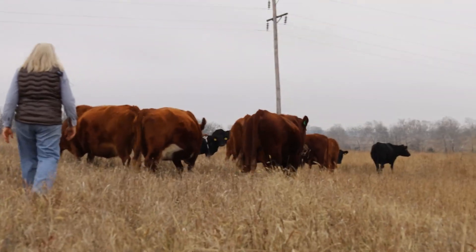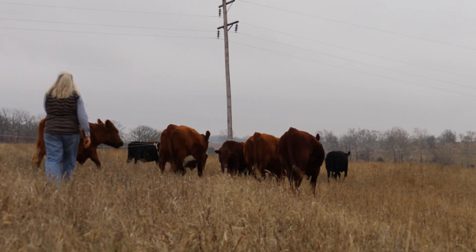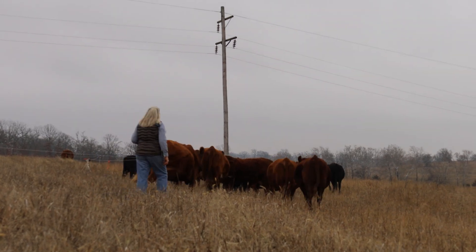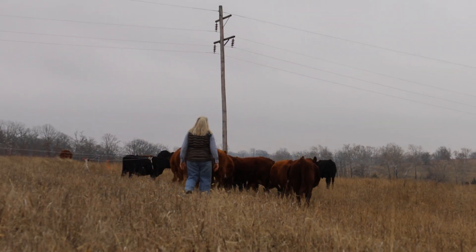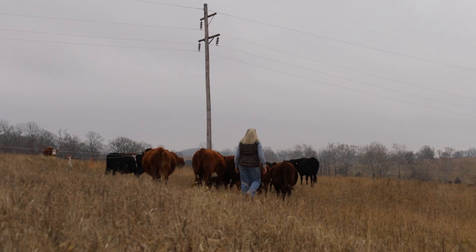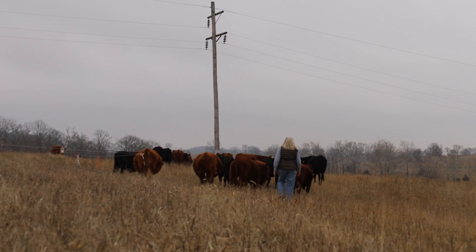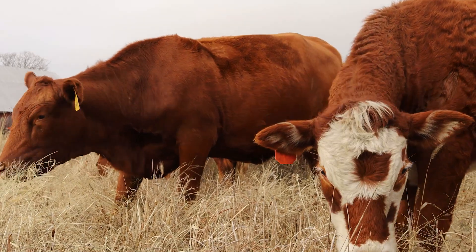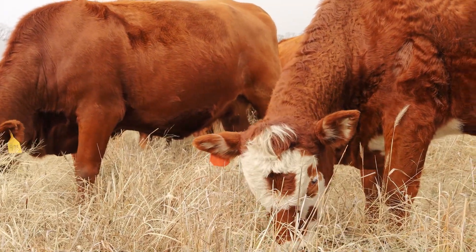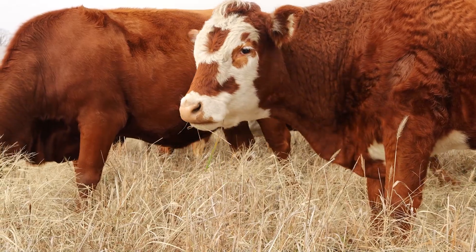When we moved cattle onto this farm several weeks ago, we started grazing around the pine trees so the cattle could get out of the wind when the bad weather hit. This minimizes wasted down forage. When given a chance, cattle like to find natural protection from the elements. This lowers our nutritional requirements to maintain body condition. We try to take good care of our cattle and make it as easy as possible for us.